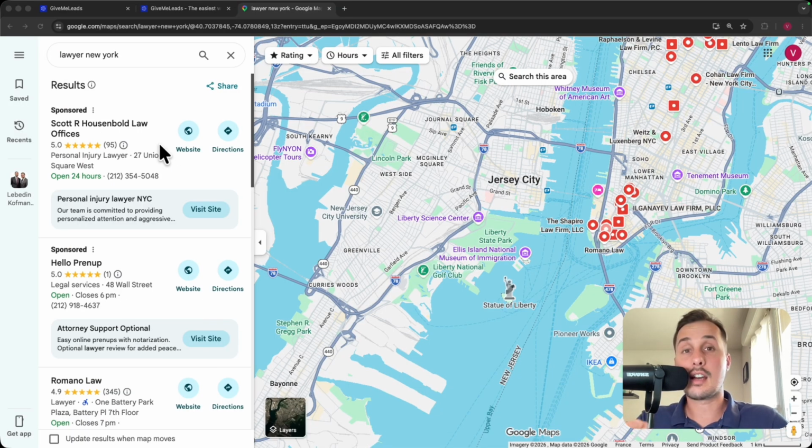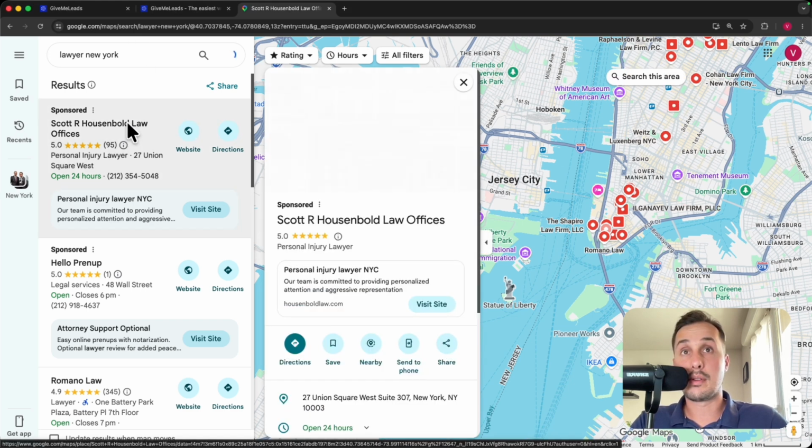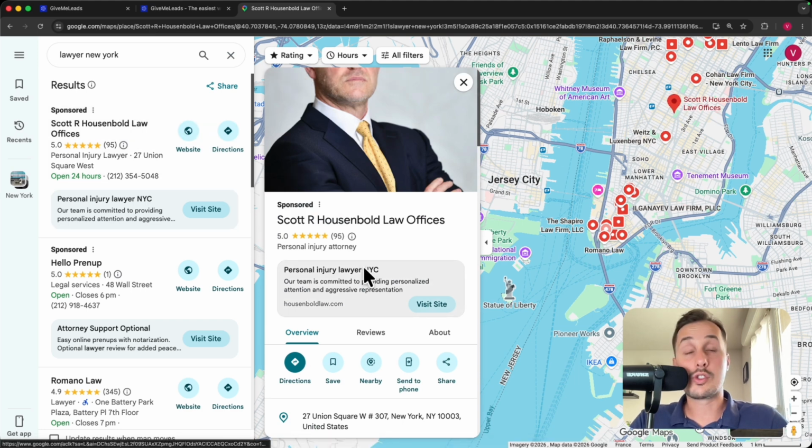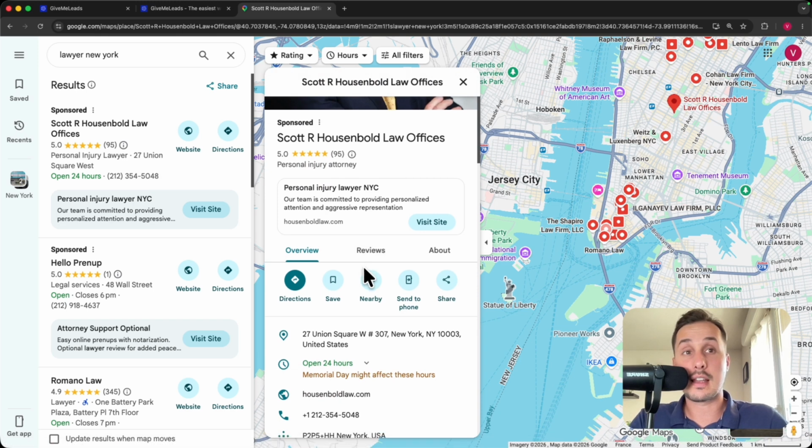All right, so this time I want to show you how you can find email addresses using Google Maps. For that, for example, here I've made a search where I target lawyer in New York. And let's check, for example, the first results. On Google Maps, you will almost never find email addresses directly.